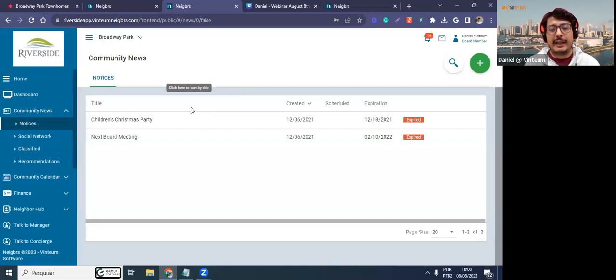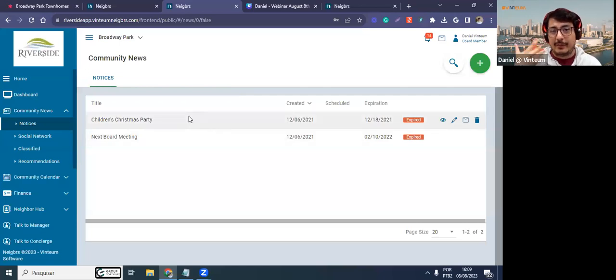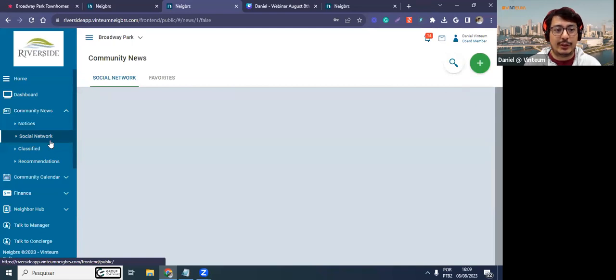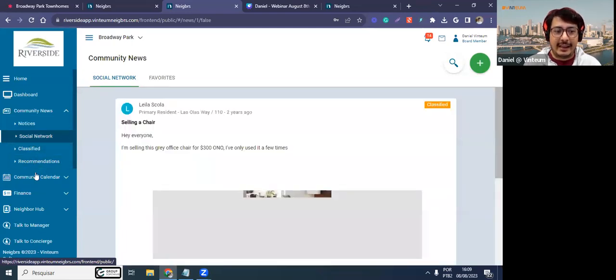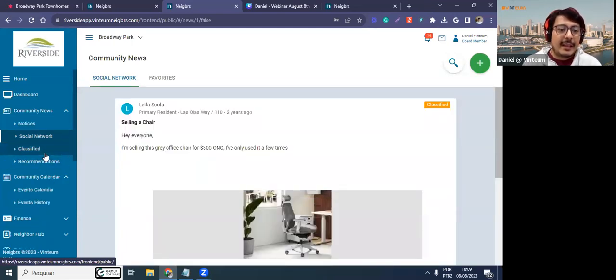Please, manager X, do the following, and only they will see it when they log in. Another way of formalizing communications, requests, etc., with the different parties involved in your community. Remember, notices are a top-down communication feature. They won't be able to reply. If you want them to reply, that is with the social network and different areas, right?